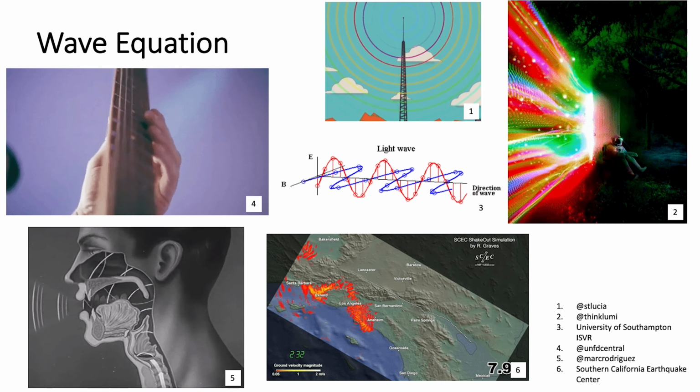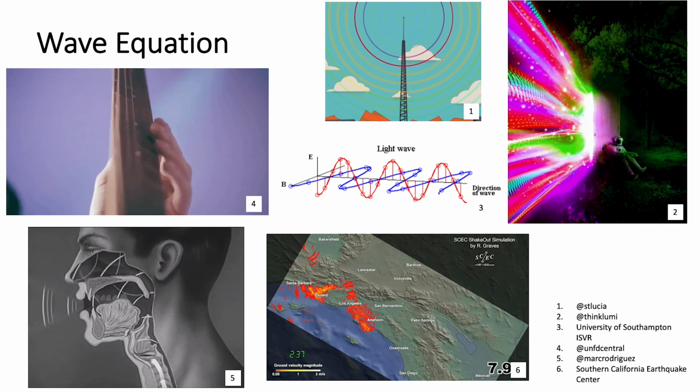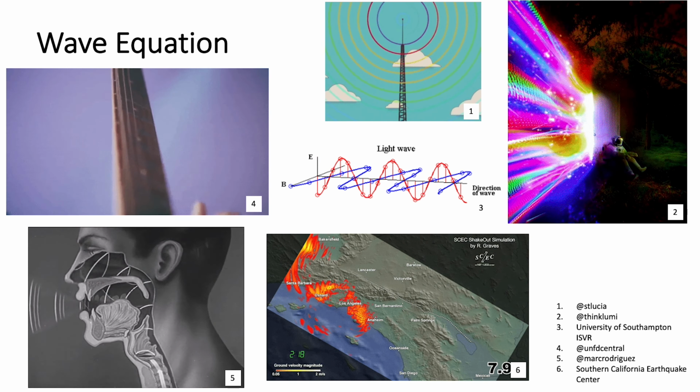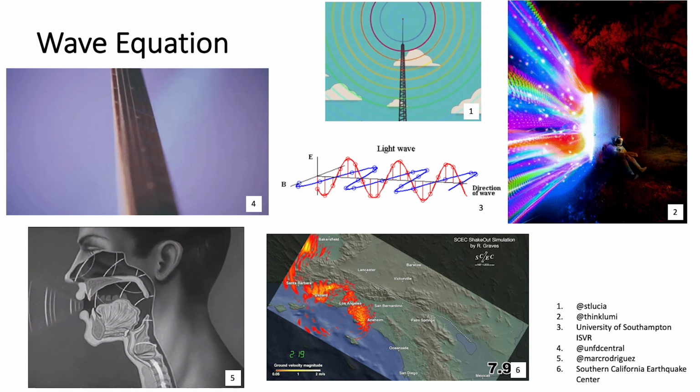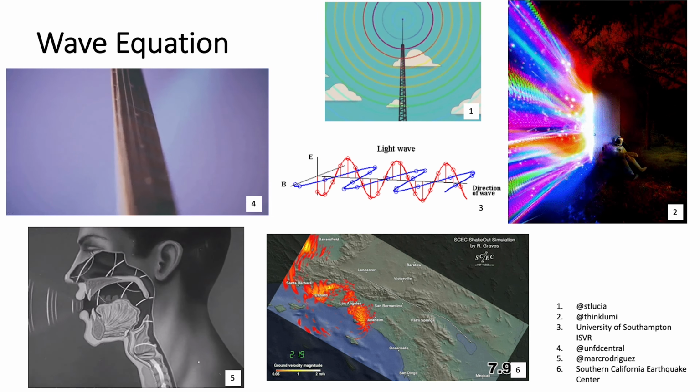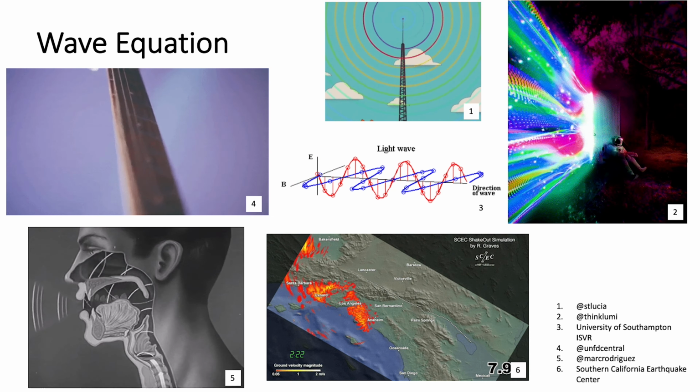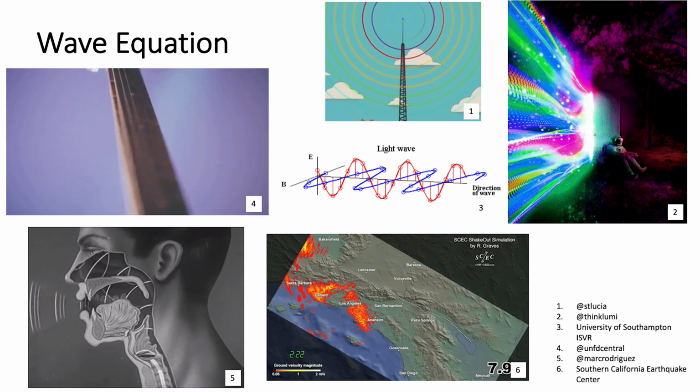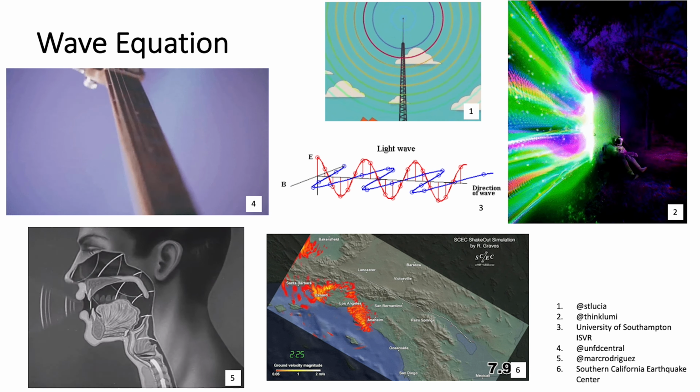Physicists use it to model electromagnetic waves, like radio waves and light waves, and it describes how the electric field and magnetic field go through space at the speed of light. When you pluck a guitar string of a certain temperature or certain tension, diameter, and material, the wave equation predicts the frequency that it will go at. And that will send sound waves through the air. Those sound waves will bounce off walls, and the wave equation describes that behavior as well. Also, earthquakes can be described with the wave equation. So lots of different types of waves can be described with this.